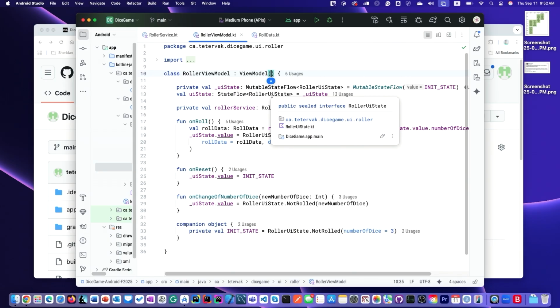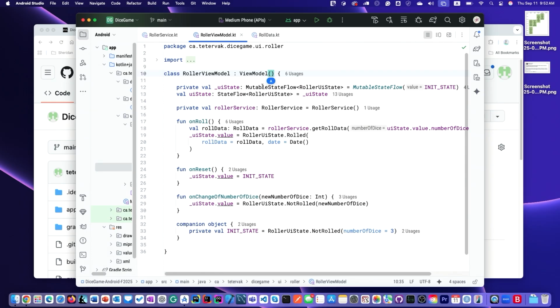In the simplest case scenario like this one, you don't need a factory. You also don't need a factory if you use Hilt dependency injection, because the factory will be generated automatically. This is why it's somewhat simpler. Use the Hilt dependency injection system, because we don't need to create factory objects.